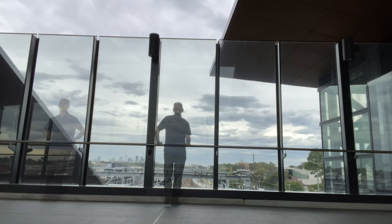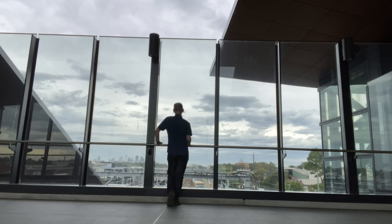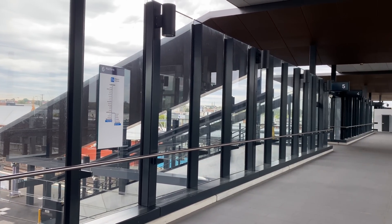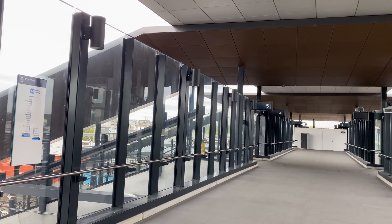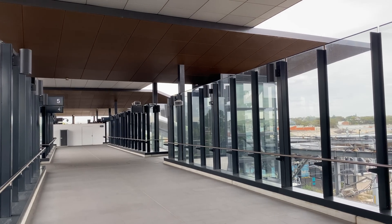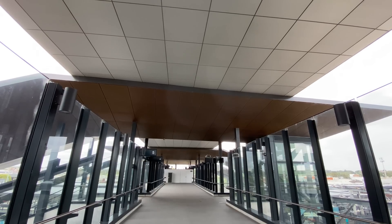The views are pretty spectacular too, especially on the northeast side. The bronze canopies that cover the stairs continue into the aerial concourse and become part of the ceiling, then continue over the lift shafts on the other side. Between the bronze canopies over the stairs and lifts are much lighter coloured anodised aluminium panels, which create a nice contrast and intuitively direct passengers towards the bronze canopies that line the stairs and lifts.